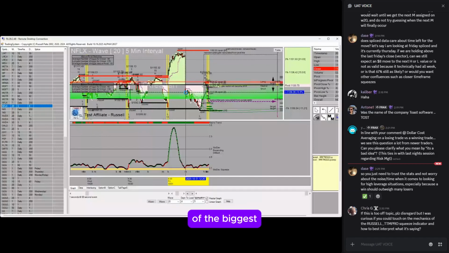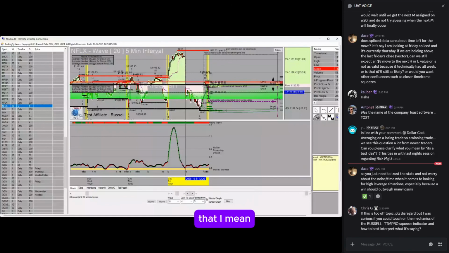That's one of the biggest mistakes. If you commit 500 to a trade, put the 500 in, or split it into 2 or 3 pieces, so you do one and then another and then another, as long as you have a game plan. But the dollar cost averaging usually is without a game plan. It tends to be like, well, I'm not winning, but if I put more money in, I'm surely going to win then. If I keep adding money, I'm surely going to win because it's going to reverse.